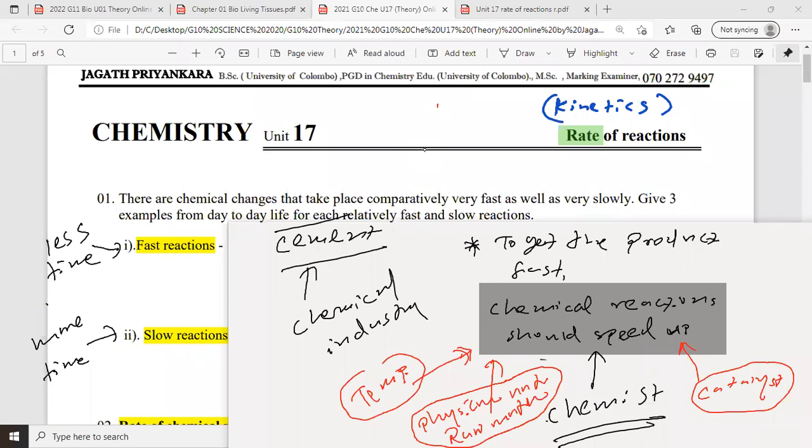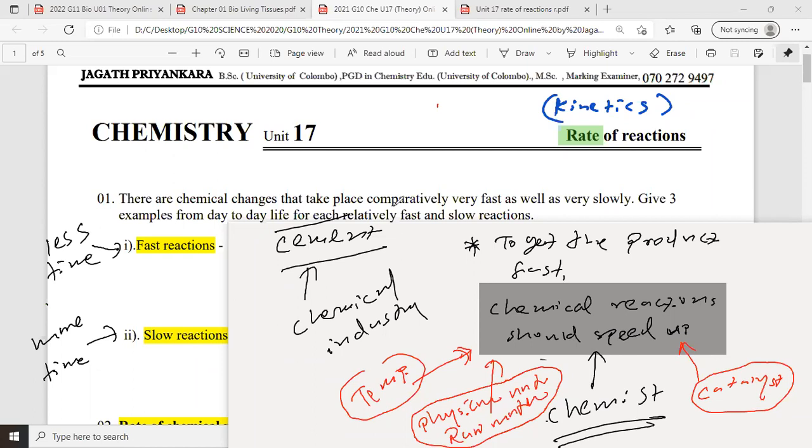What is the importance of rate of reaction? Rate means how fast something is happening. In this lesson we are discussing, there can be physical changes also, no? How fast something is happening. In certain cases we have to slow down the reaction, in some cases we have to reduce the rate, and in some cases we have to increase the rate. Example, cancer. How fast the cancer cells are forming, if that happens fast, then you are in trouble. You will die soon. That one we have to reduce.